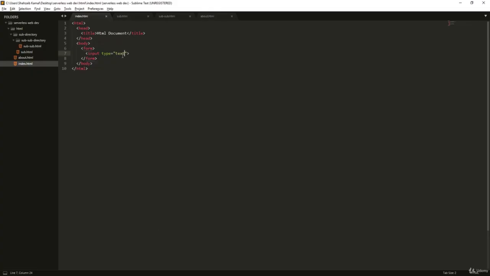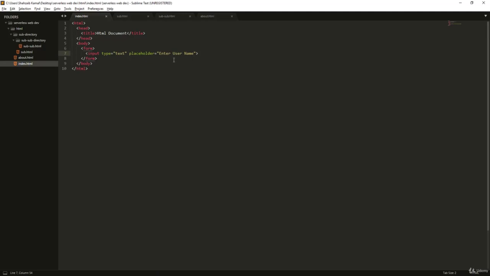I'm going back there. There are a lot of things to design this form. We can use a placeholder to guide the user what data to put in there. Like here I'm typing enter username, save it, go back to the browser and refresh the page. So now you can see that it says enter username. Whenever you put anything, it will be gone, but it's back now when I remove that data. That means the placeholder is dummy text, which is not actually applied to the tag, just shown to demonstrate the meaning of the placeholder.